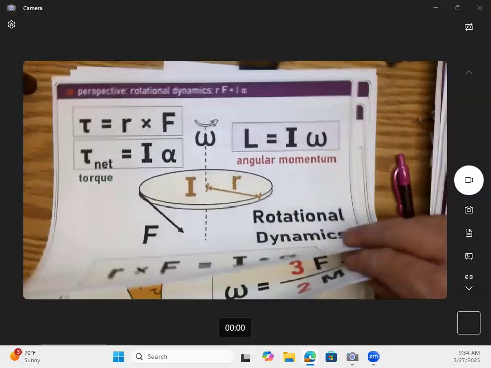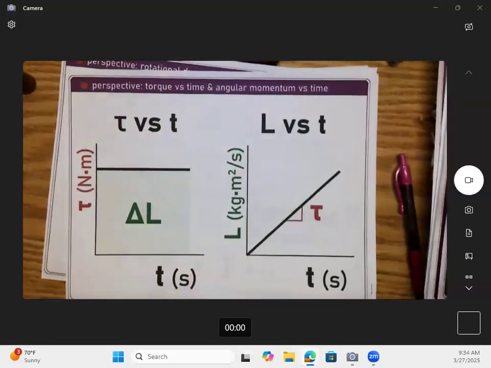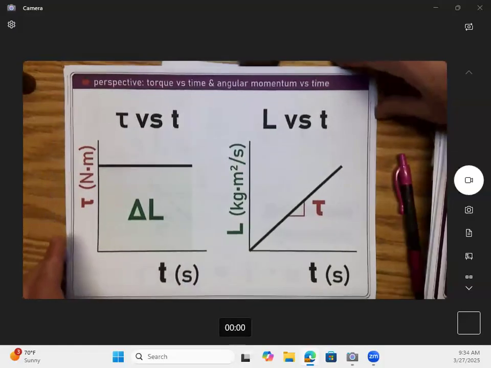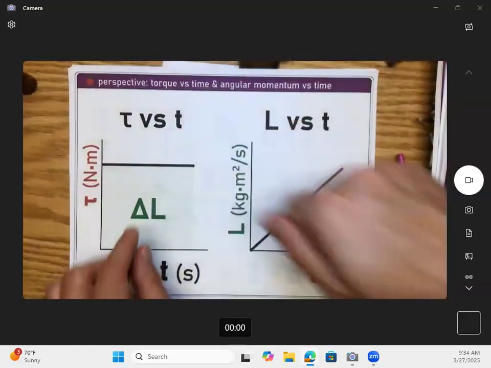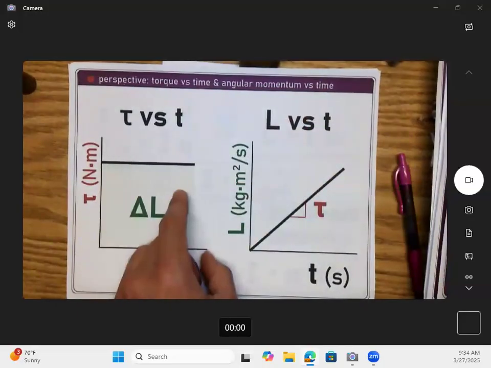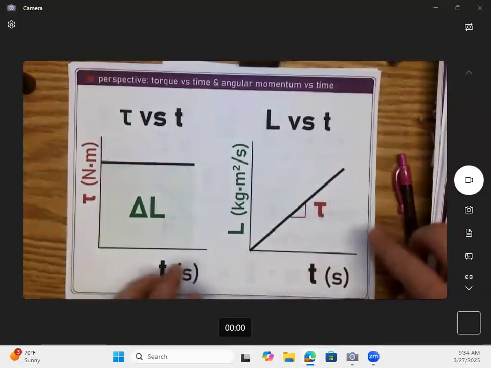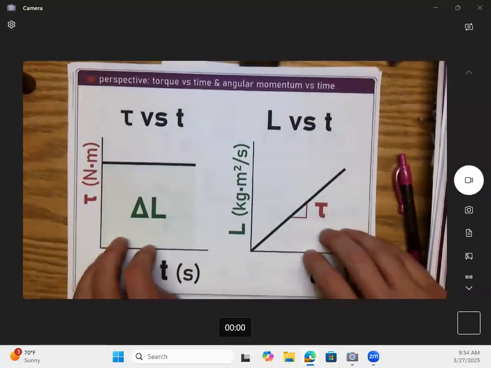I think I got one more for you guys today. This is a story that you could apply, or a pair of graphs that you could apply to that story. So if you apply a constant torque, so that'd be a constant tension string and a constant radial size, that could give you this graph. And it would be speeding up spinning, so the angular momentum would, in fact, be increasing, just like you guys said. If you know one of these graphs, you can know the other.